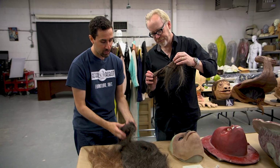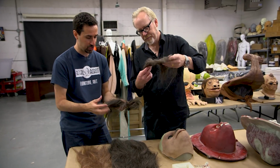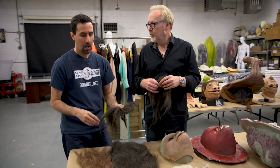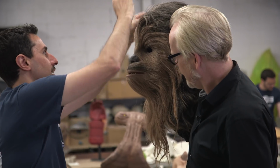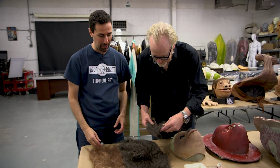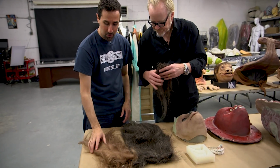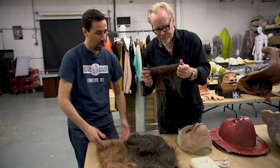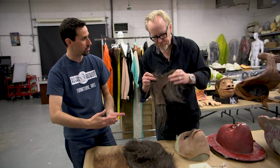Right, and for yours we did a modacrylic hair. Okay. And what we did is we had them do a texturized pass on it, which I think gives it a little more of an animal look to it, makes it a little wilder. Well, I've said this, the great thing about packing Chewy for a con is that the more messed up his hair gets, the more accurate he looks to Chewy. Well, that's the way all of these props are. If they're too clean and they're too new, they look like a replica. You need a little bit of life in them, a little bit of age. So yeah, we went back and forth with them with a lot of samples till we got something that you could put on the real suit and blend and it would just disappear.